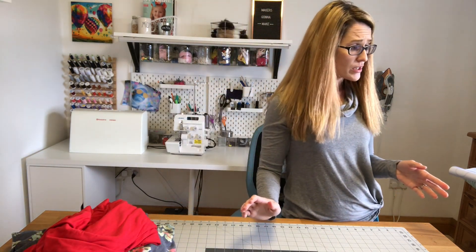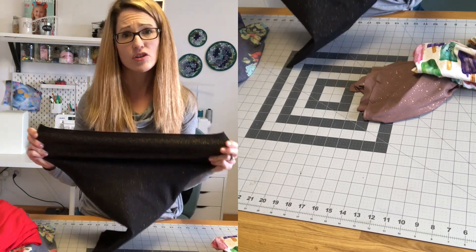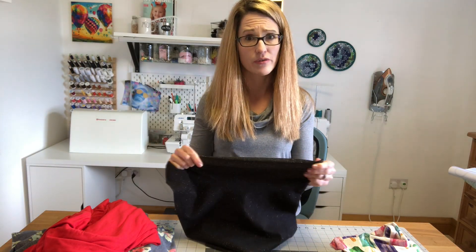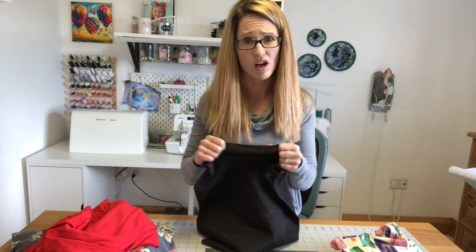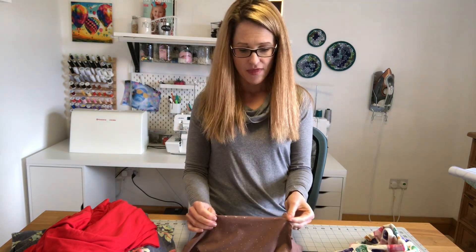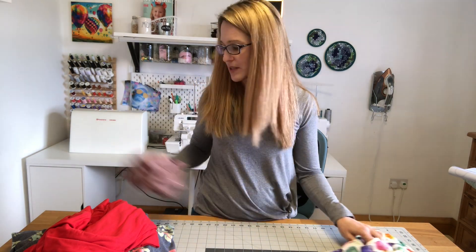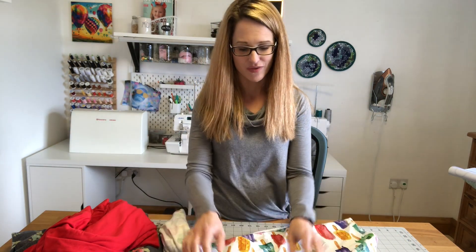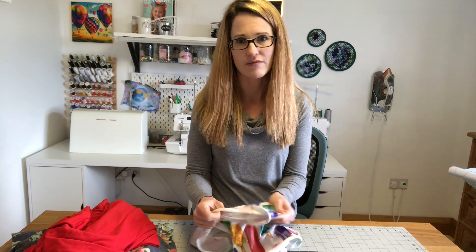There are other fabrics you can choose for the waistband. Instead you could use a ribbing fabric, as long as it has good recovery — not every tubular ribbing fabric has great recovery; some are a little bit looser. Recovery means that it bounces back, so think of a strong rubber band. You could also use athletic fabrics — this one is from Joann's. Athletic fabrics usually have super great recovery and also have a little bit of compression, which helps keep your waistband nice and tidy. It's kind of like wearing a little pair of Spanx secretly. Another good option is a cotton micro fabric — it makes great waistbands because it's a nice sturdy fabric with good recovery.